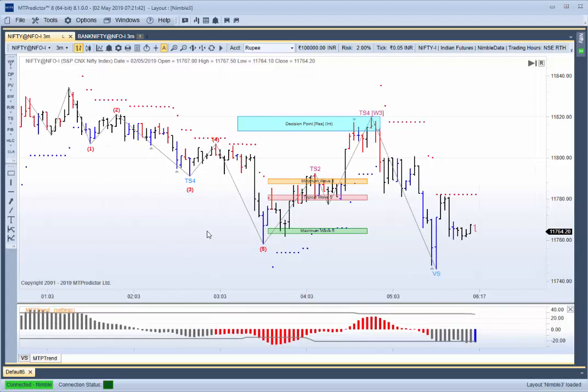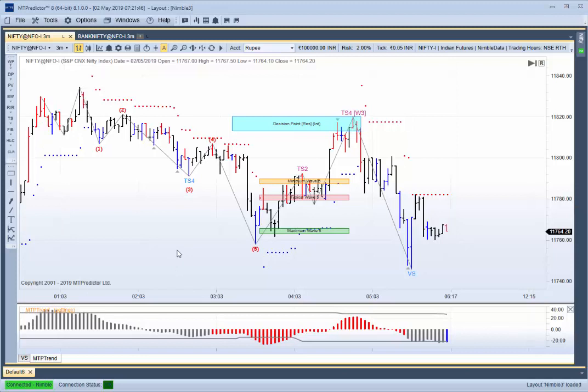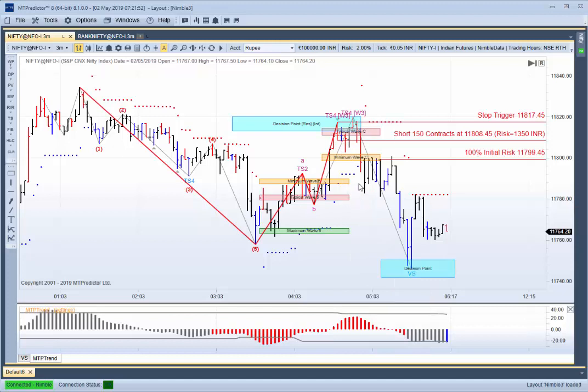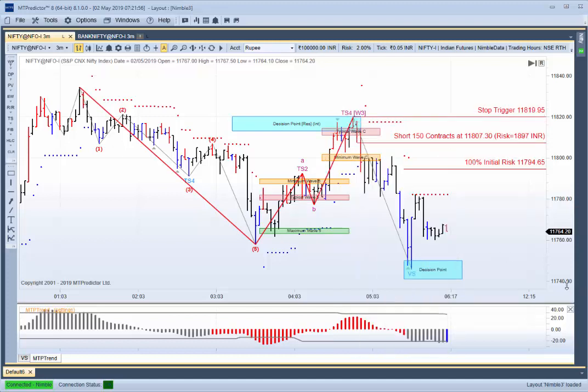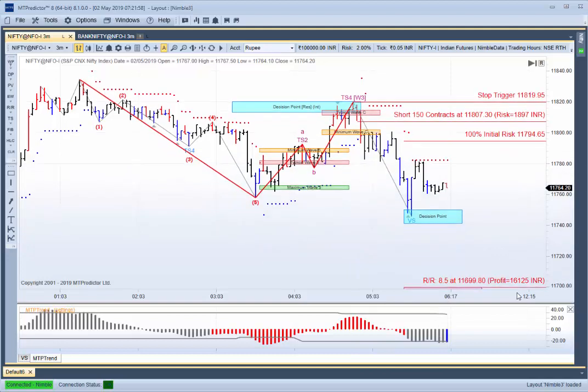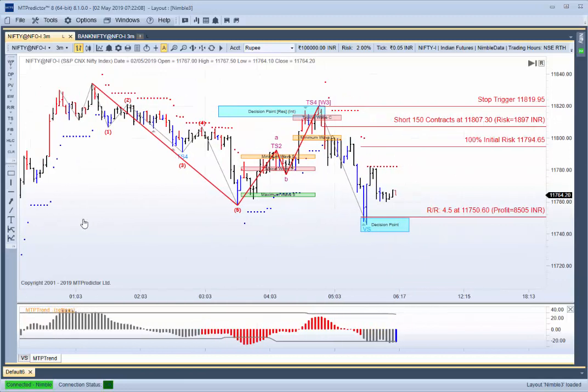So that's why I'm doing this video, to show you how you can use other techniques in MTPredictor to help to uncover your trades. And as we've seen here, this would have resulted in a losing trade. Losses can and will and do unfold. Then a profitable trade, but a profit that would be larger than the losing trade earlier, and as such made you money overall. So a good example of using other tools in MTPredictor to give you added confidence.